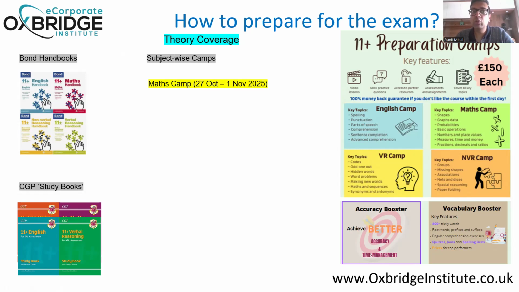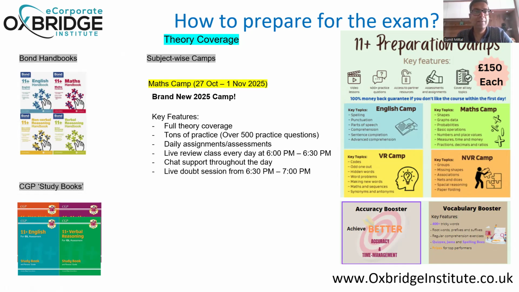So the maths camp is going to be held from 27th October to 1st of November. Now these camps have been modified for 2025. So these are brand new camps in that sense. Key feature is you will be covering the full aspect of theory for that particular subject. So in this case, maths. So we'll be covering all the maths topics within that 1 week.